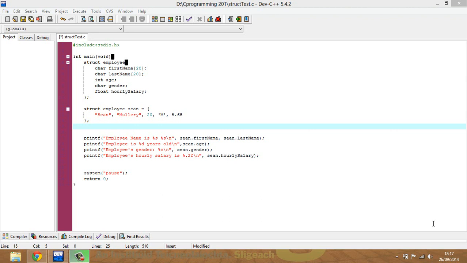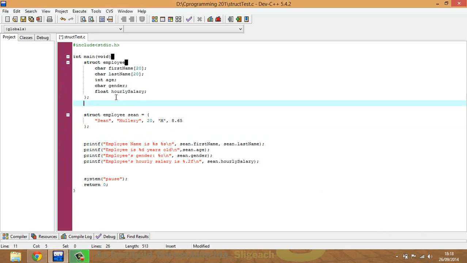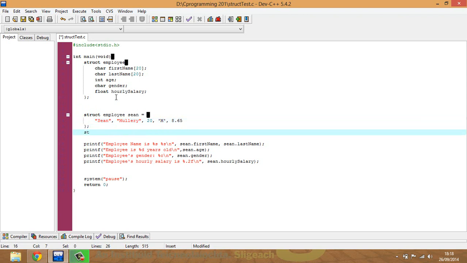We're going to continue to look at the struct. What we're going to do is make a second employee struct, so if you haven't looked at the previous struct intro video, I want you to look at that first. But here what we're going to do is make a second employee. So we're going to struct. And I'm going to call this employee Fergal. And this is a fictitious employee and is not anybody you might have heard of.